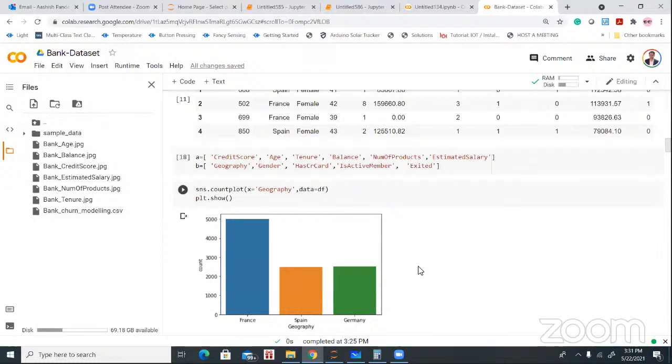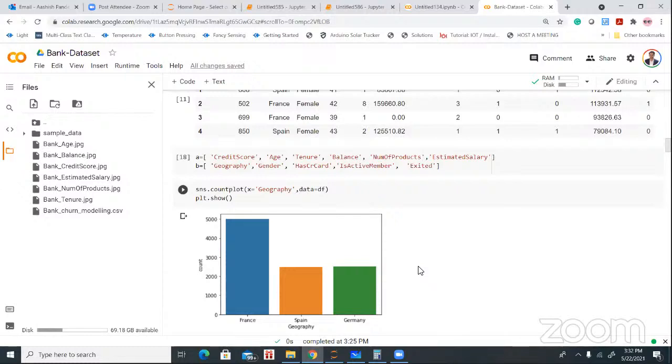Then again, we also discuss age. In age, we analyze that most of the customers of the bank are less than 35 years old. And the bank has very few old-age customers. Most of the customers whose age is greater than 35 are closing their account. So the exit rate is very high for customers whose age is greater than 35 or 40. Maybe the bank doesn't have a good policy for this age group of people.